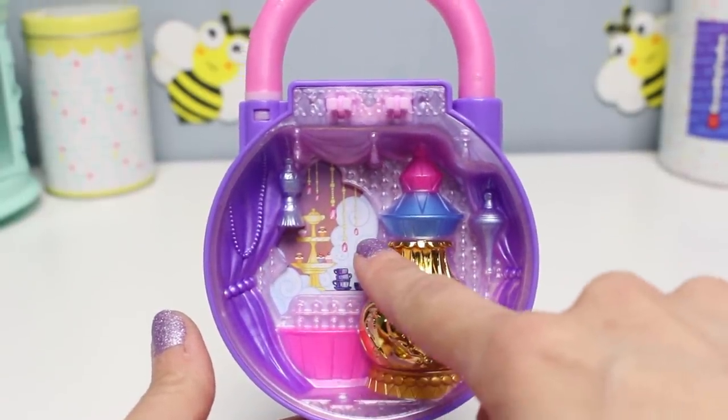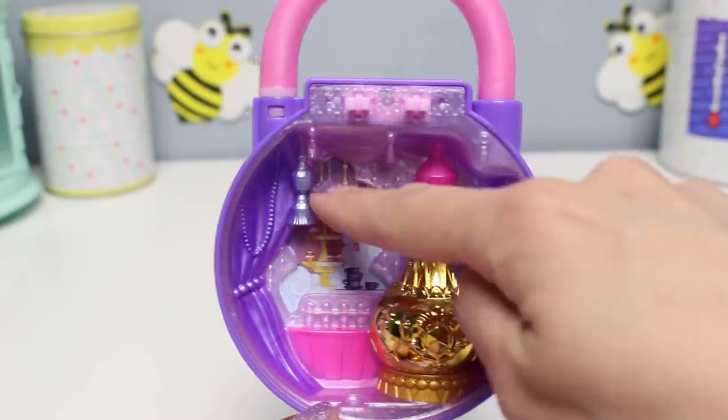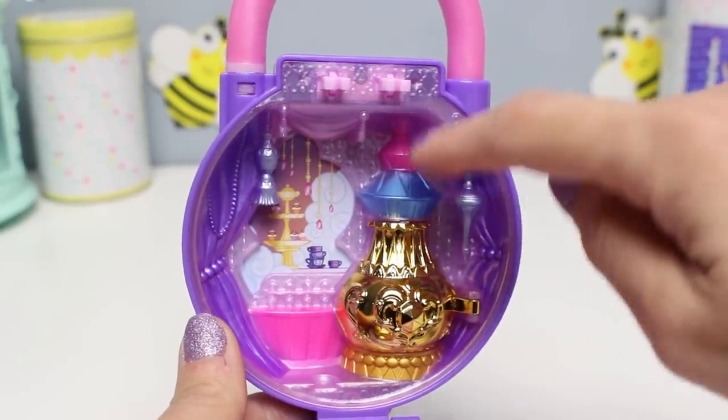We've got some mystical genie smoke, a two-tier golden cake stand with a genie lamp on top, four purple cups, and some gold beads and red rubies hanging from the ceiling. And lastly, we have this golden genie lamp. There's a pearly pink and blue stopper in the top.